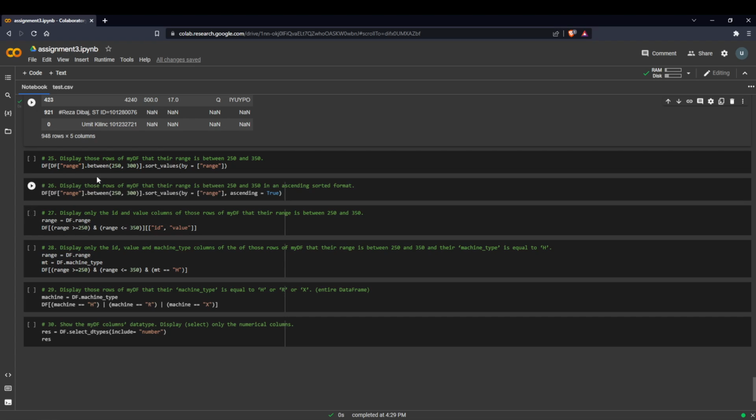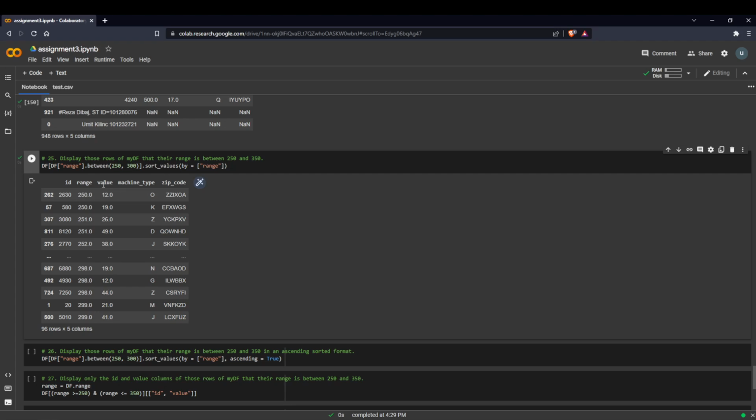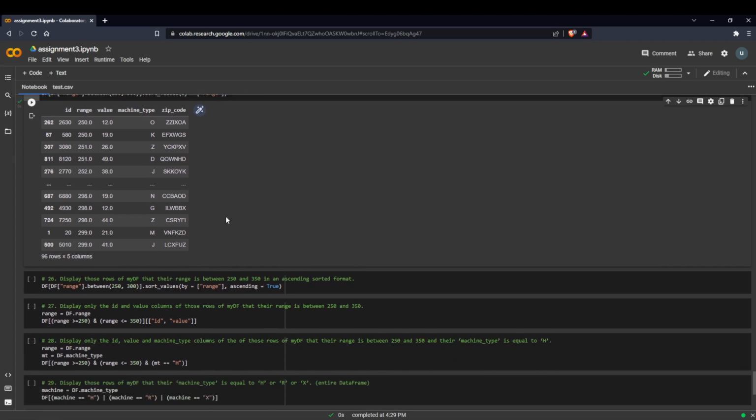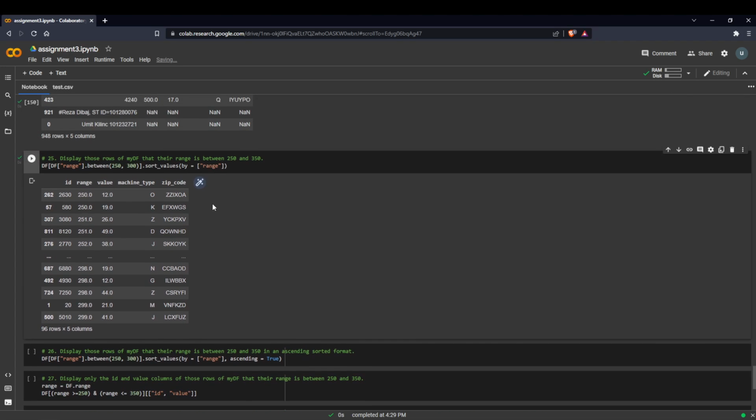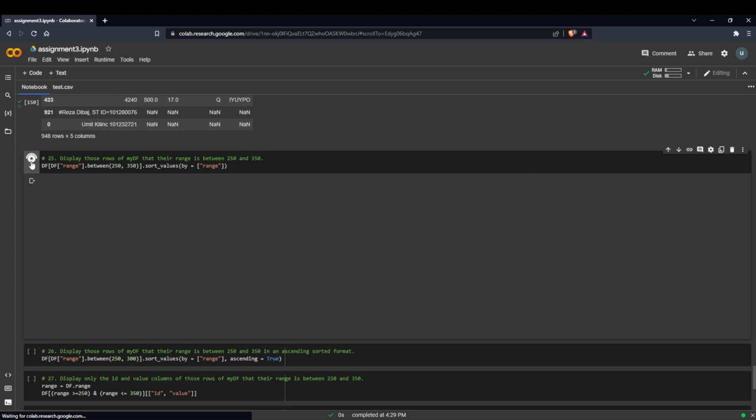In question 25, we would like to display the rows of our data frame whose range is between 250 and 350. And over here, our range starts at 250 and goes up until 299. It should be 350, I'm sorry. Let's run this again.